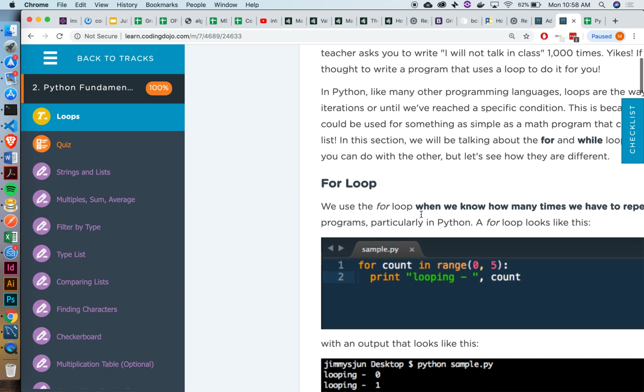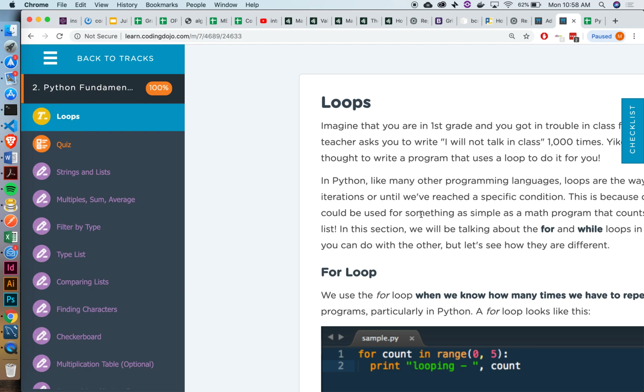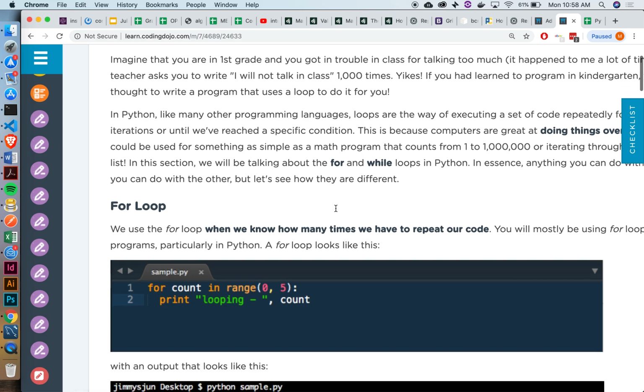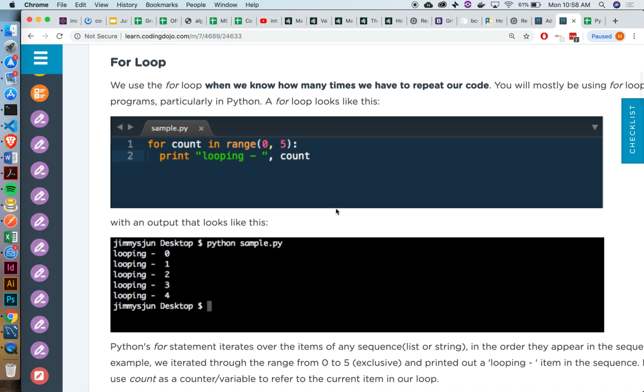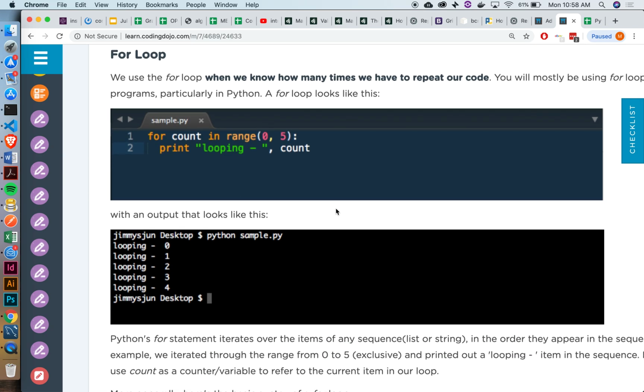Loops, the last thing we're going to touch on. Loops are pretty important, as you guys know. Let's just talk about this real quick. So if we're trying to do a for loop, there are some different ways that we can do it in Python. We can specify a range of numbers like we have here.